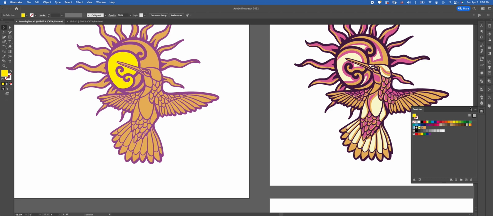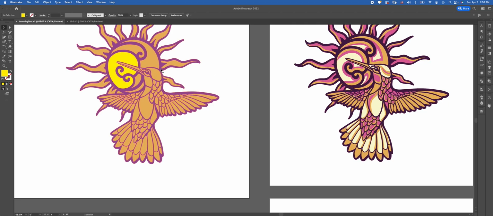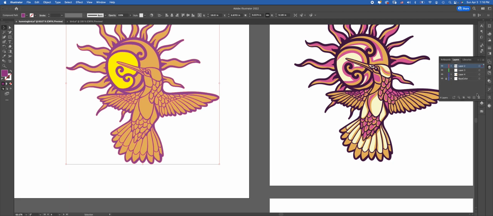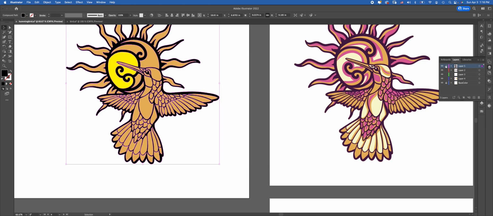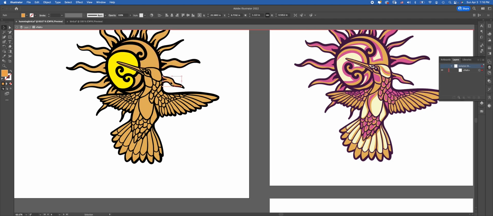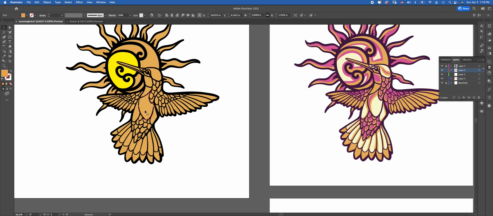Now, something I would recommend when you do this is to take your purple line art or your line art, whatever it is, move it to a new layer and lock it so you don't accidentally select it every 2 seconds, because it's really annoying when it does that. So I'm going to make it black now that we have the basic design in. I'm going to lock that layer, and now I can easily just select the individual shapes, be careful not to move them, and change their color.